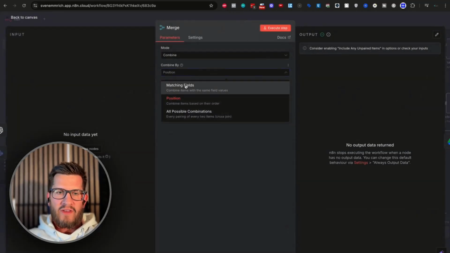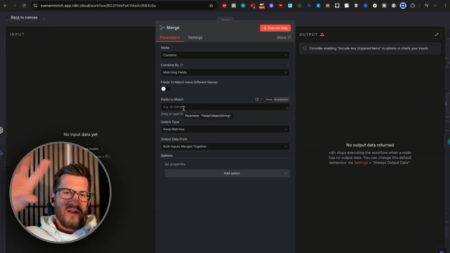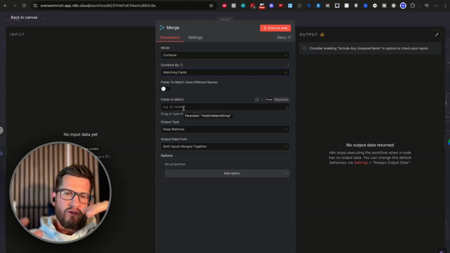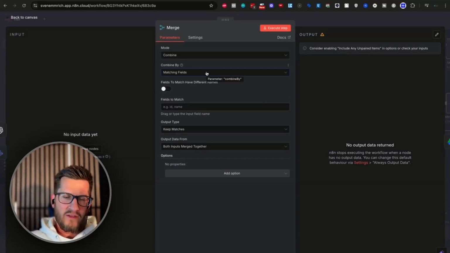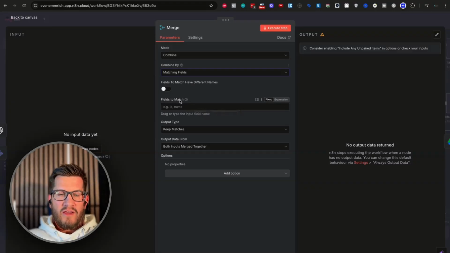And you can have that as matching fields. When you have, for example, a list of customers, and in one list you have the name of the customer and the address, and in another list you have the name of the customer and the shipping methods that they prefer, and they're in two lists, then you could have as a matching field the name of the customer or the email, whatever, and then have a resulting list where there's the name of the customer with the address and the shipping all at once, and it would connect this based on the fields to match.